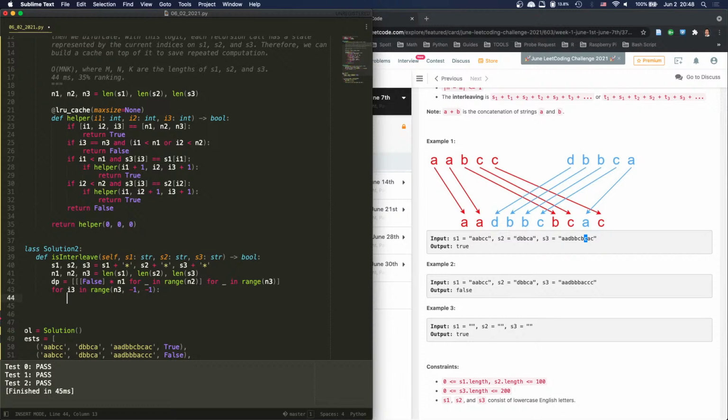We have 2 scenarios, so we're gonna say for I3, so the remaining is, right, we have 1. Hold on.